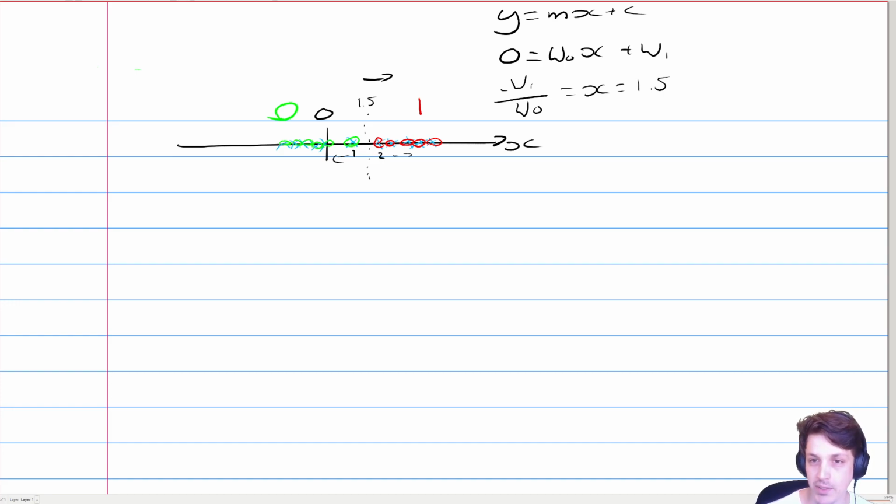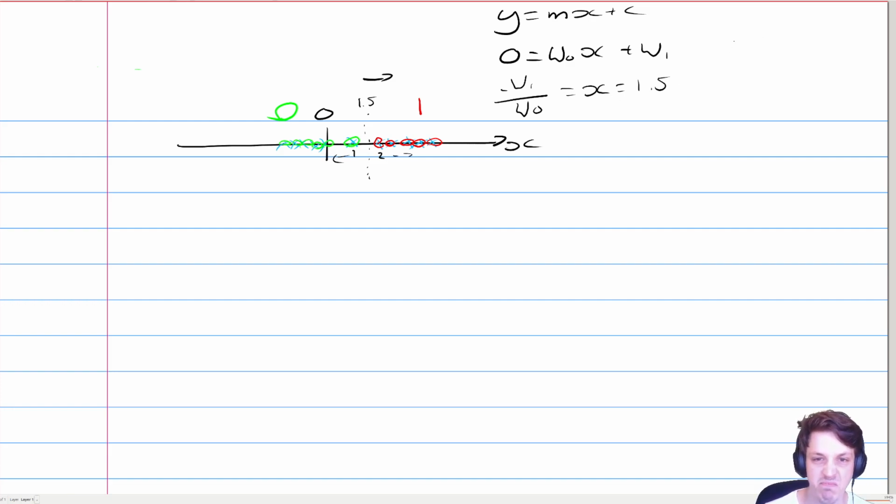You might think we can't solve for this, but basically what this says is that we can pick any value of omega 1 and omega 0 so long as this relationship is true. So any value that negative omega 1 divided by omega 0 is equal to 1.5, as long as that relationship holds, will work in this case. So hopefully that makes sense.